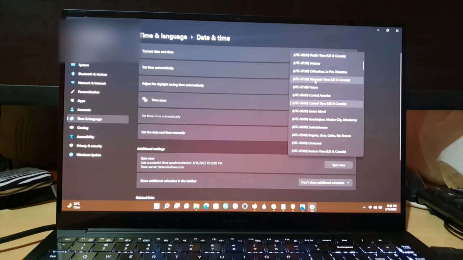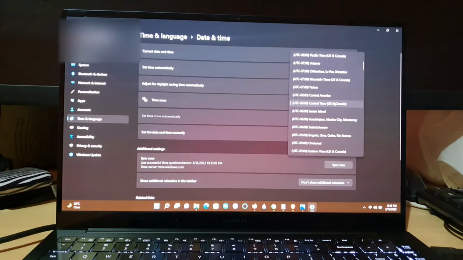You're gonna click. Alright, now once you're in here guys, if yours is on this one here that says UTC mountain time instead of central time, you're gonna try another setting. So go ahead and switch over from whatever you are on. For example, in my case, I was on this one that says UTC-7 Mountain Time US and Canada, and that one was giving me the wrong time, so I switched to this one, which is Central Time US and Canada. And that had fixed it for me by switching from this one to this one.